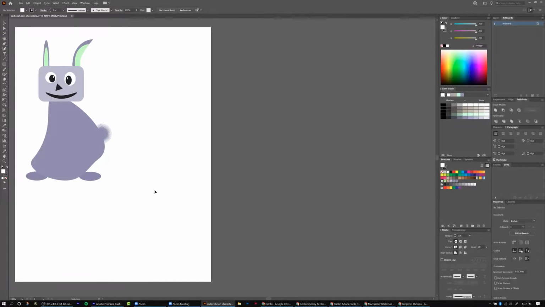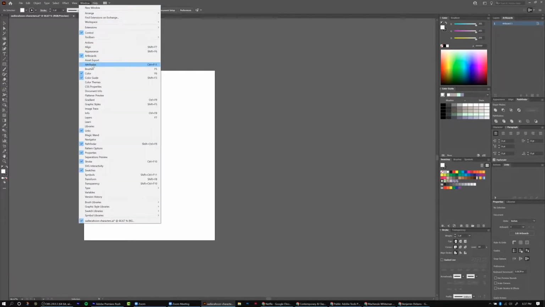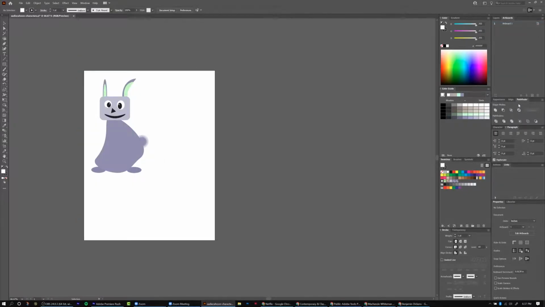So the first thing that you need to do, if you only have one artboard, is add a second artboard. The way that we're going to do this is in our panels, you're going to look for artboard. If you don't have the artboards panel open, you're going to go window and then find the artboard. Mine is open, so if I click this, it will close it. Once you have the artboard panel open, you're going to go to the bottom of the panel and click on the plus sign, which is new artboard. You do not need to do this if you already have two artboards.